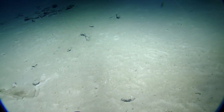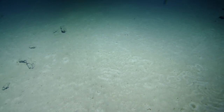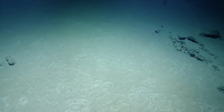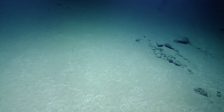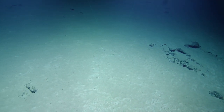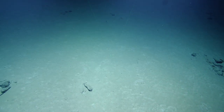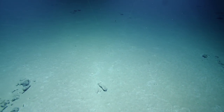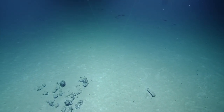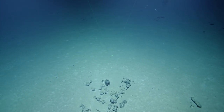Tunicates have a pharynx. They have more internal body structures than you might think, because they're chordates. So they're some of the closest related invertebrates to humans, to things with backbones. Even in their larval stage they have a notochord, something kind of like an early version of a backbone. Really? Yeah, and then many of them lose things like the post-anal tail. They don't have that in their adult stage, but they do have it earlier on.